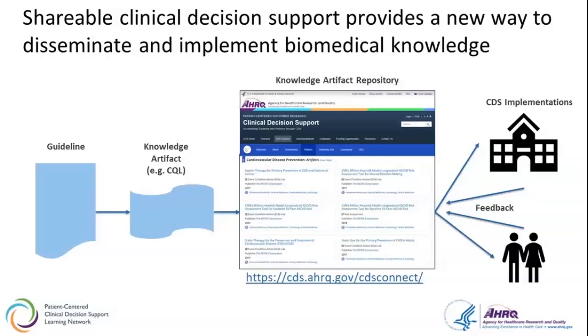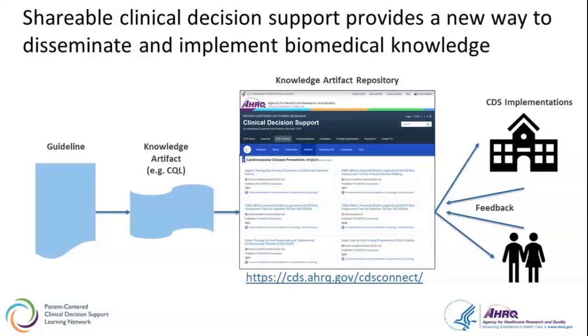So if we move from left to right and we look at the chain in which evidence can move from a narrative guideline, which I think we've all seen, say in the form of a systematic review or a meta-analysis write-up or even a clinical practice guideline, that's great for human readability, but there's not much that a machine can do. So in order to make it machine interpretable, we need to transform that narrative into varying levels of sophistication. One framework that's well known to us in the CDS community is the Boxwala et al. model, in which there are 4 levels of transformation.